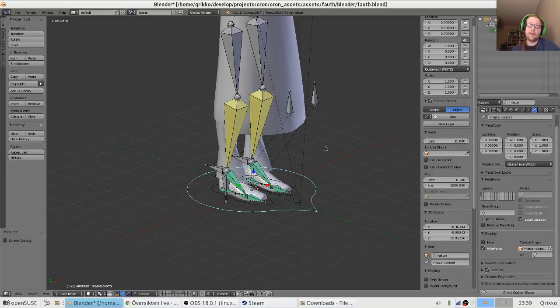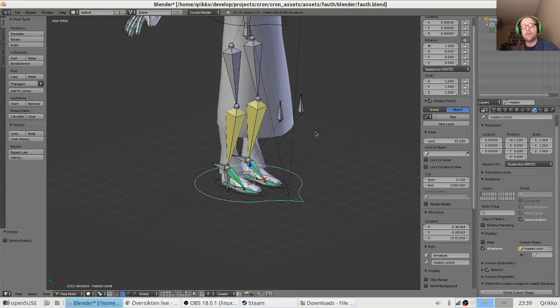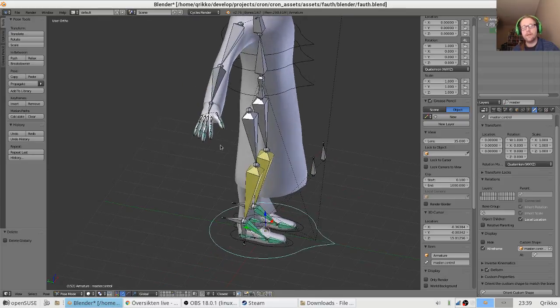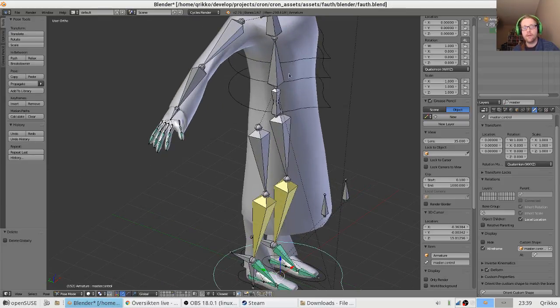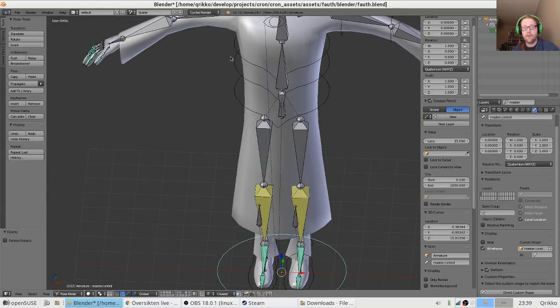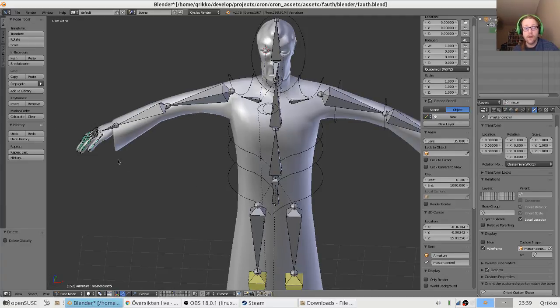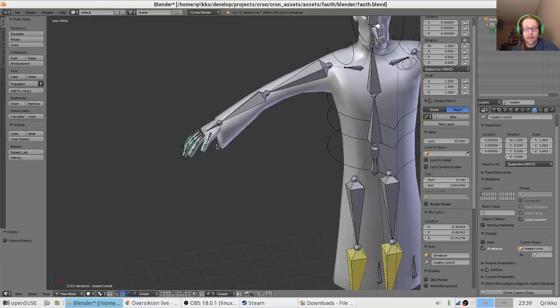Might be a bit boring to watch, but that's what I'm offering today, and I still have a couple of controls to do. I haven't done the right arm. I guess I could take these and mirror them. I also have not done controls for, I don't know, the hands or fingers.